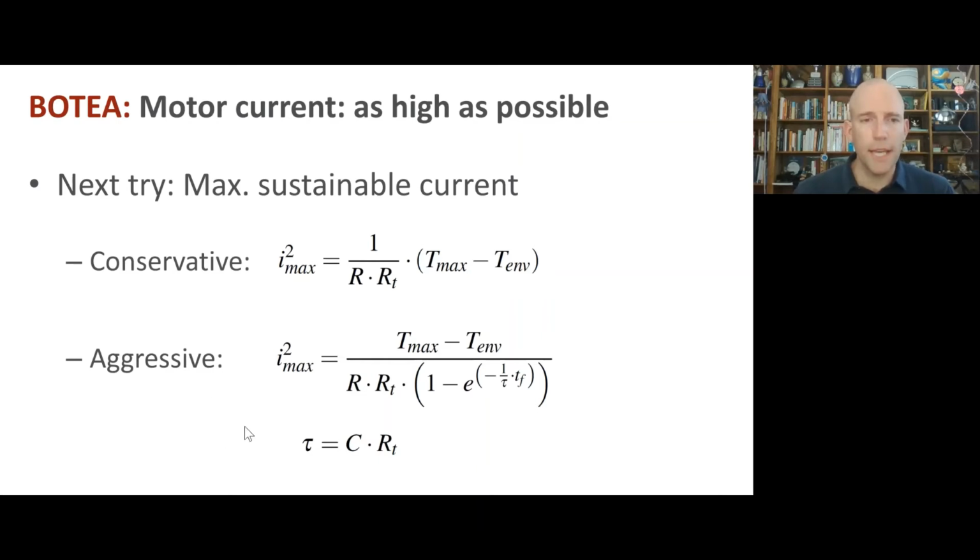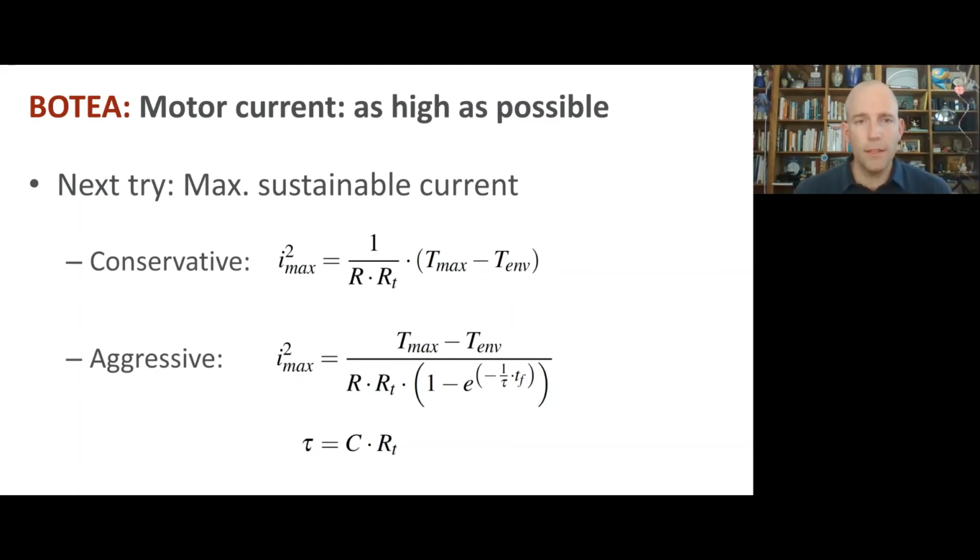Or we could try something where we say, we're going to assume that we start at room temperature and we run for just the amount of time available, 180 seconds in this case. And we have a reasonable model of the motor's thermal time constant. And then we can estimate what the allowable current for that period of time would be, where our temperature would still be increasing at the end of the 3 minutes, but we turn it off before it overheats. We might add a factor of safety to that. So this helps us to set our motor current.